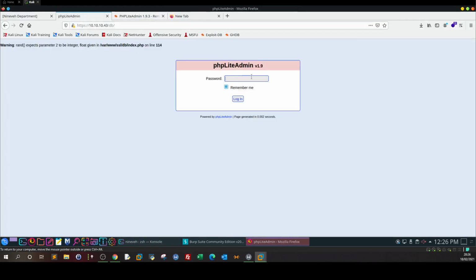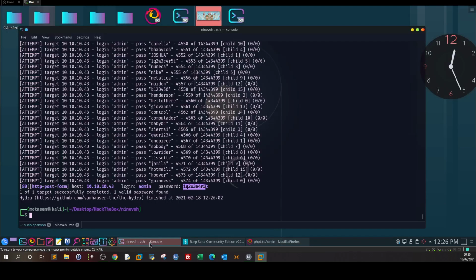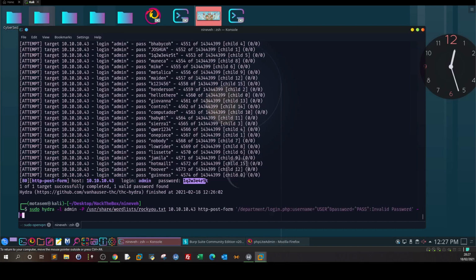All right, so we have to find the password. If we don't find the password, we will not be able to get access and perform the exploit. So again, Hydra comes to be the savior. So we minimize this and we launch Hydra against the database this time. The same formula here, everything the same, except a few things to be modified.